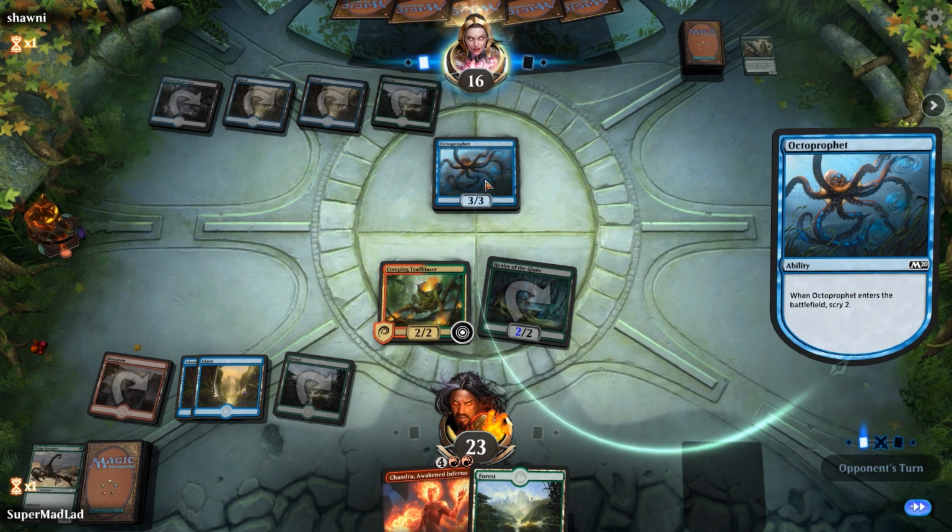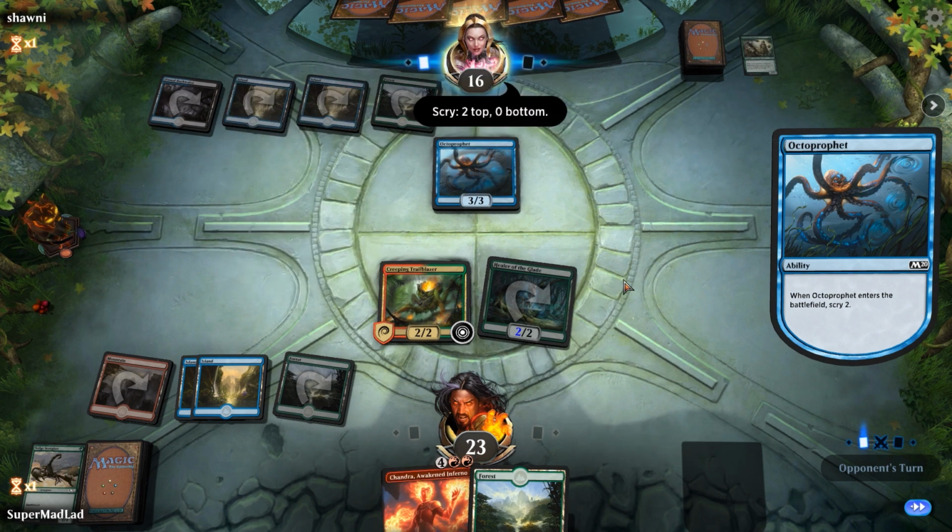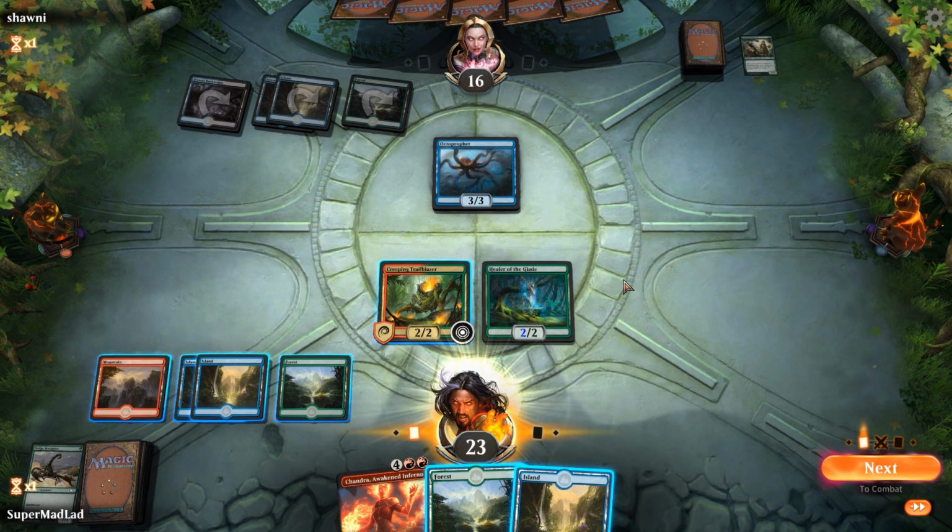Octoprophet. If it's a prophet, shouldn't it be an octopus wizard? Or a cleric? Red. Oh, no red.